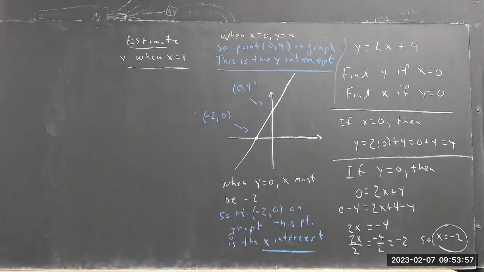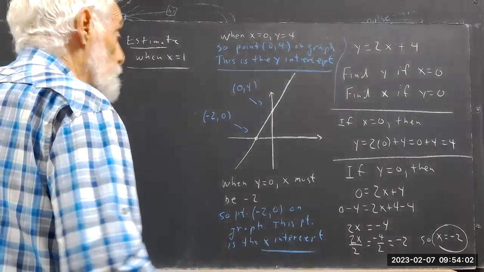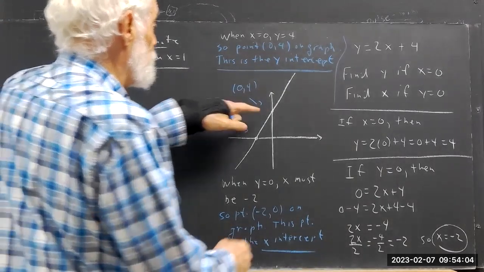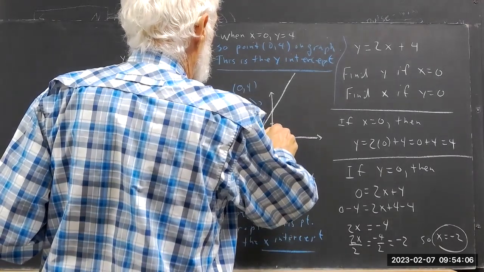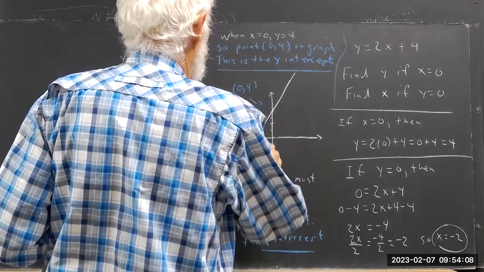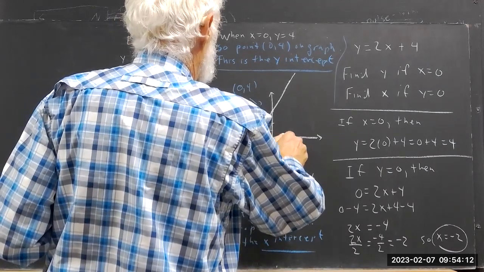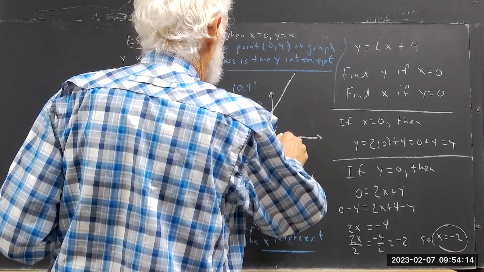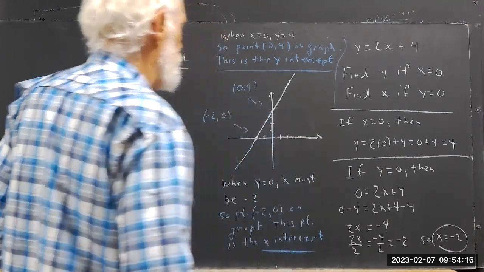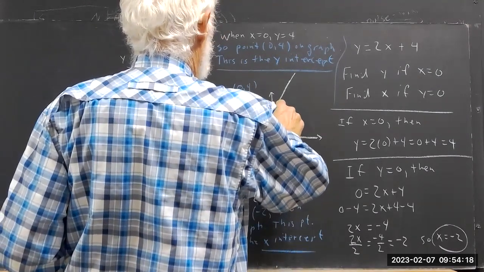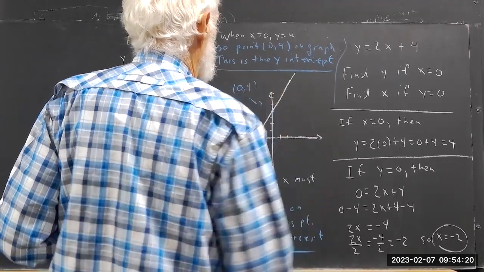You got your graph. You can put a scale on it because we have all these numbers. So if this is 4, then you know that 2 is here, and 1 is here, and 3 is here. And if this is -2, right there is -1. So we know that 2 is going to be over here in an equal distance, and 1 is going to be here. Then we can take this scale and we can extend it a little bit.